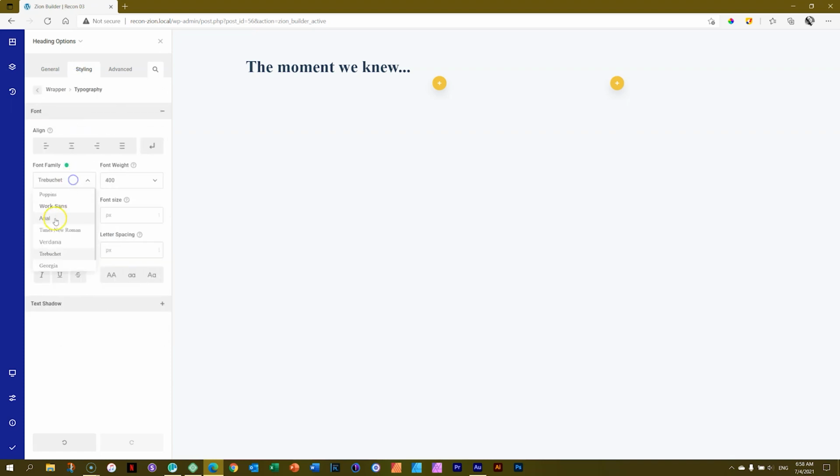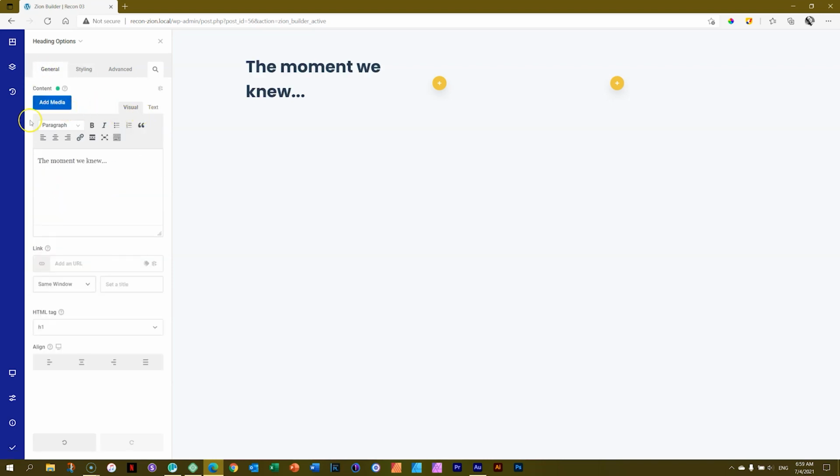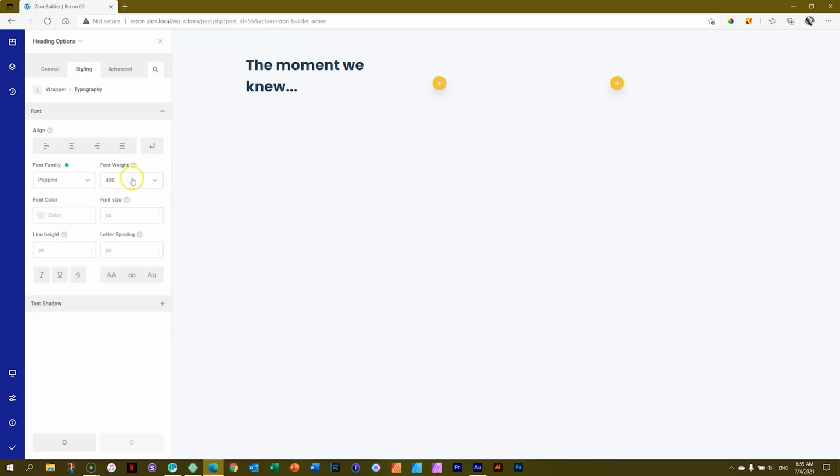So typography, Times New Roman, Work Sans, you can see it updates beautifully. So what's the story here? I believe the story here is that this little editor is the archaic dinosaur way of how it is done within WordPress, and it's just brought in by default. But because these styles are not linked to the HTML tag, you're basically going to work with paragraph and then put it on your HTML tag, which you want, in this case, H2. And then you can go in and you can make those changes as you please.